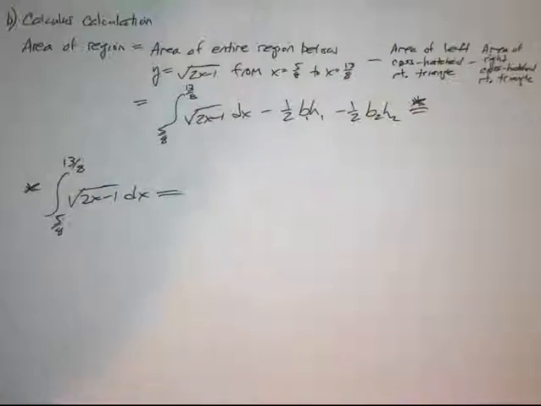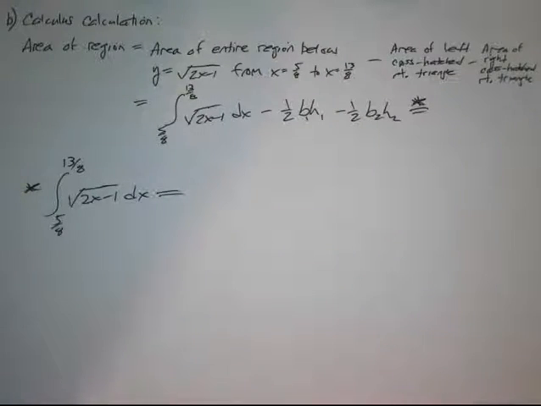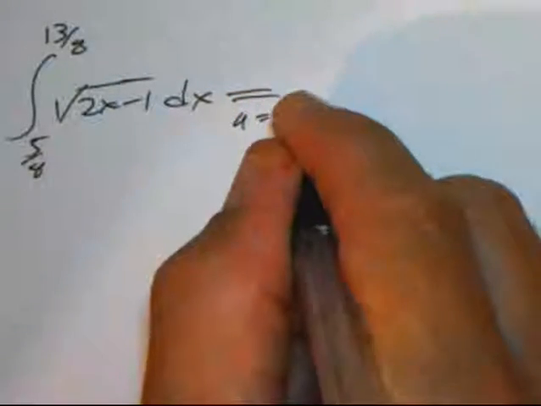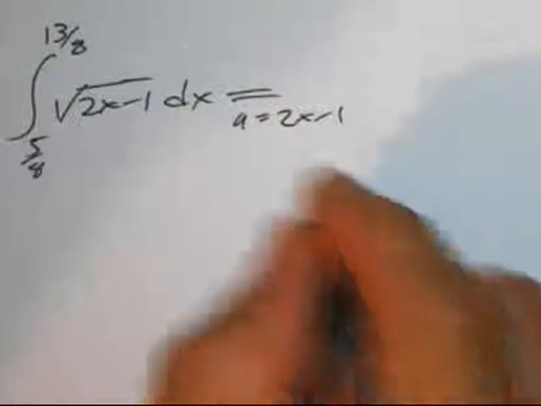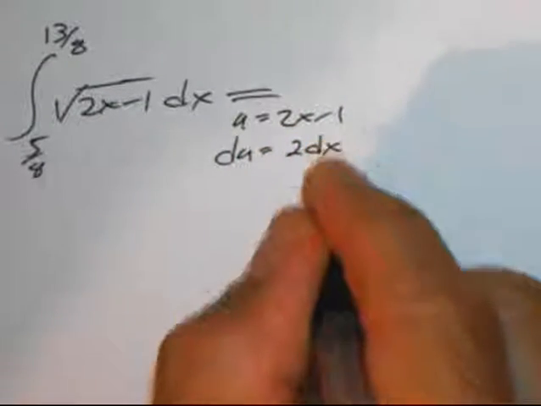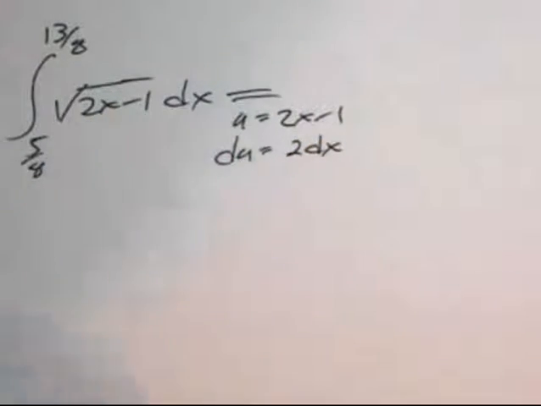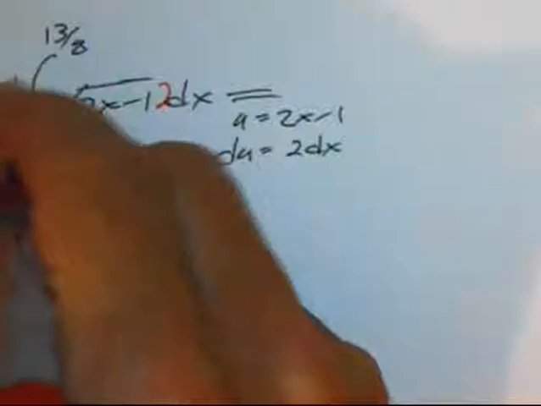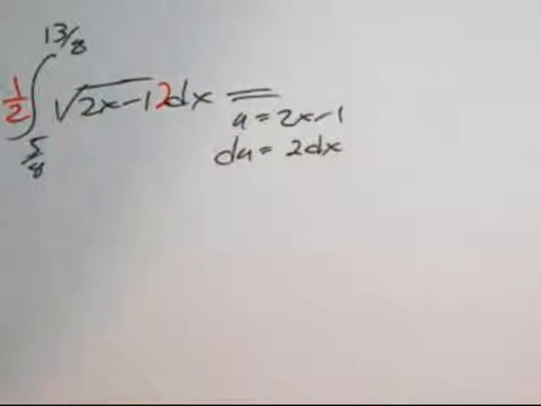Okay, chance for a little bit of U-substitution, I suppose. We could say here u equaling 2x minus 1, du would be then 2 dx. Don't have 2 dx. Many ways to do this. My favorite way is to just bring in a 2 dx, but then compensate out here to make up for that by multiplying by 2 there.